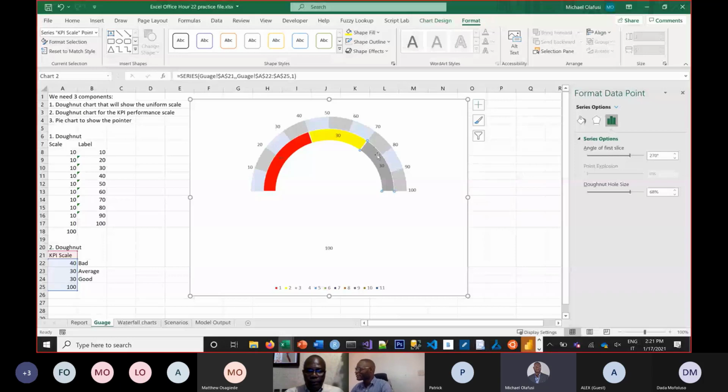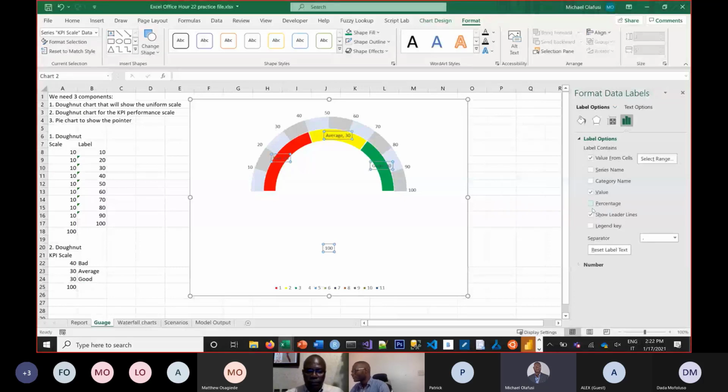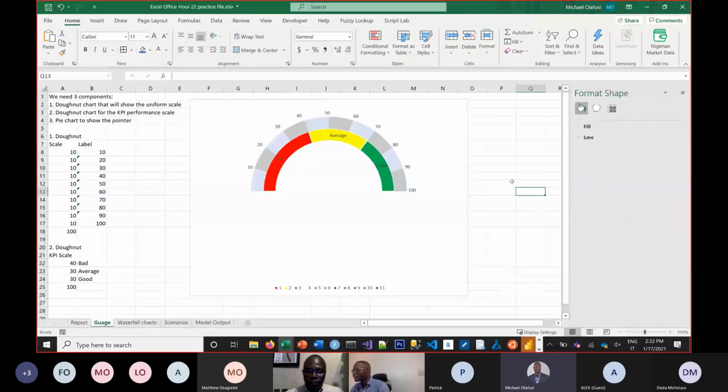So I'm going to turn this color green. This is the shiny green. This label is not accurate. As for these labels, I wanted to pick again from cell. So you should pick these labels. These are the labels that I want. I do not want it to show value and I do not want it to show leader line. So good. Something like this is what I want.